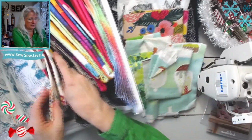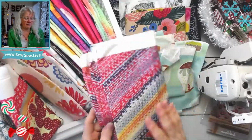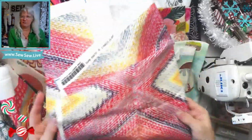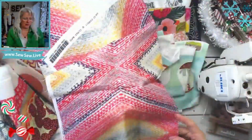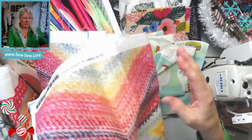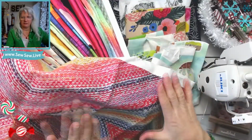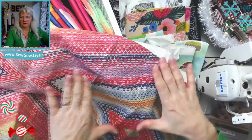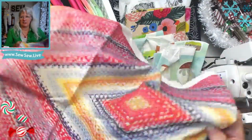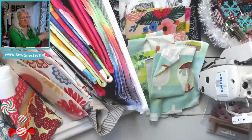Let's see here. I have this fabric I made. It's a picture of knitting. This was a sweater I had. It was all knit inside out. And then I took a picture of it. Let's see if I can find it. This was the picture, like this. And then I mirrored it so that it would do this diamond shape. I've never used this sample, but I really like it.